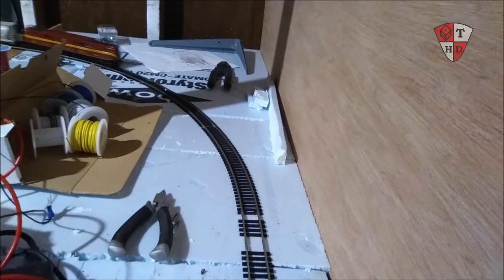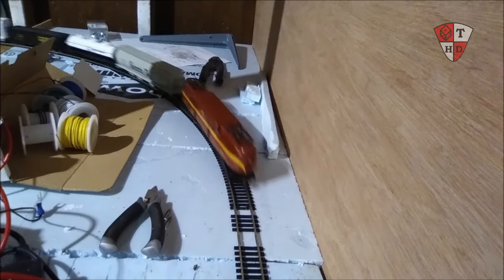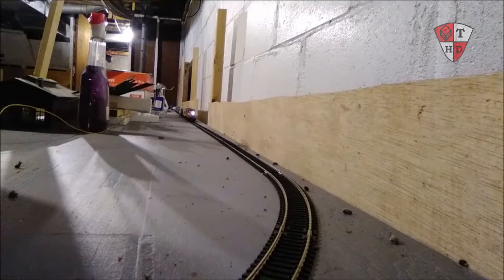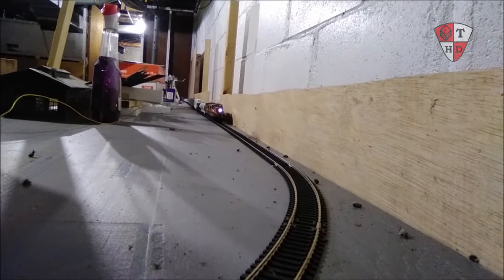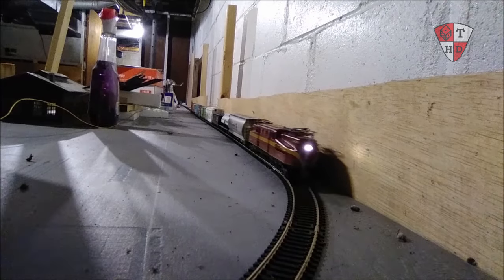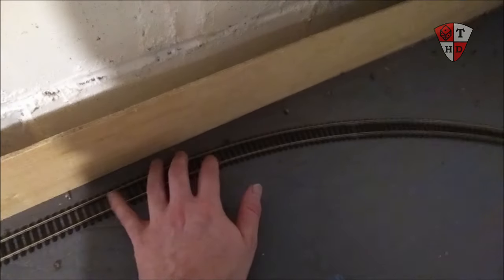Come around the second bend. Good. Coming down to the other 24-inch bend that's right near the wall. I wonder how this is going to look. Clear, or is it going to rub? It just barely clears. See if I can just scooch that up a little bit.